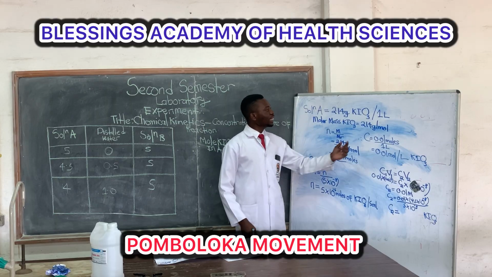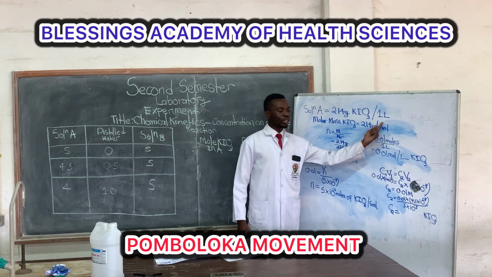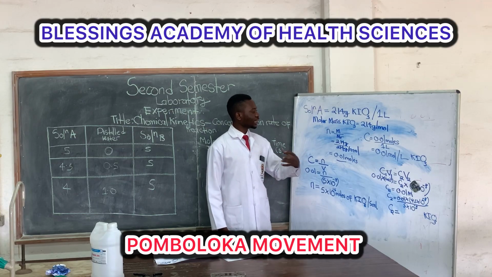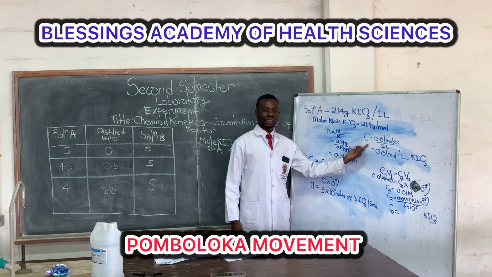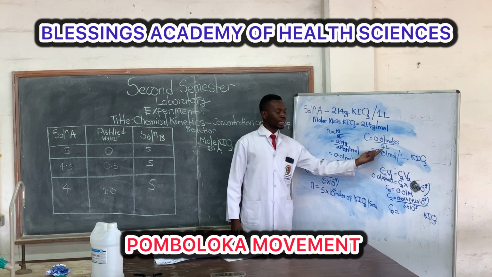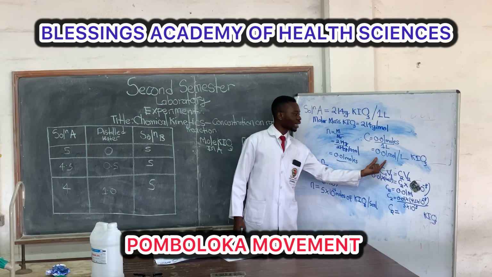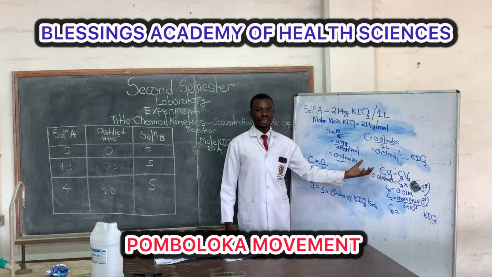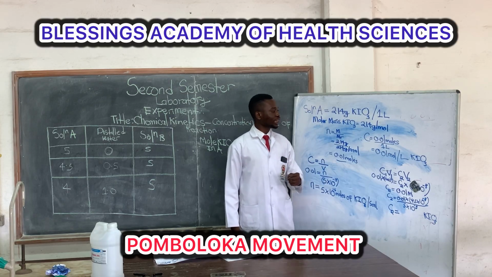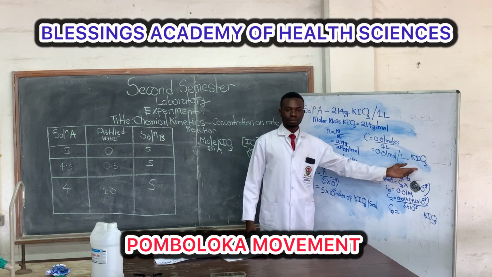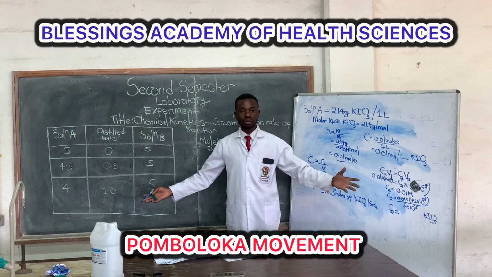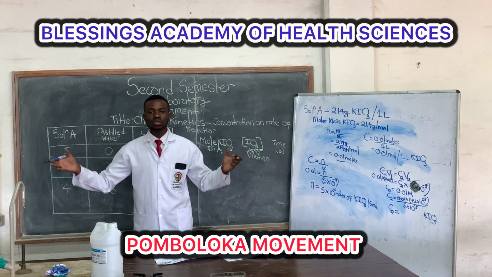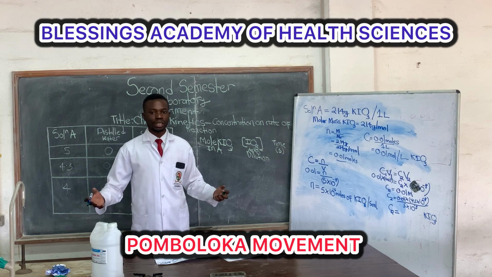Now, we've been told that these are per liter. So if this is per liter, how can you find the exact concentrations? This is very easy. You know that concentration is given by number of moles over the volume. The volume is 1 liter. So what you're going to get there is 0.01 mole per liter as the concentration of the potassium iodide. This is before the dilution. Remember, what we've just found here is the initial concentration of the potassium iodide before the dilution.